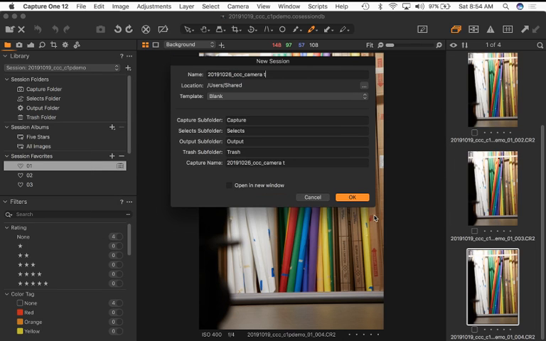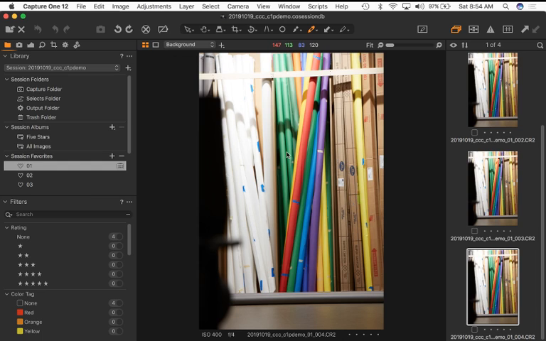The rest of you guys should put yours either, if you're on the studio computers, in whatever is safe camera storage, or put it in your Pictures folder. Why wouldn't you put it on your desktop? Is there a downside? What's the downside? Exactly. So at any rate, I'm going to say OK to this.